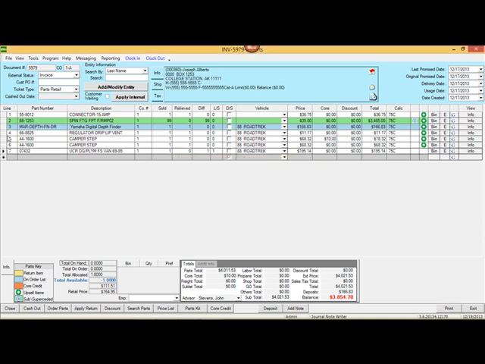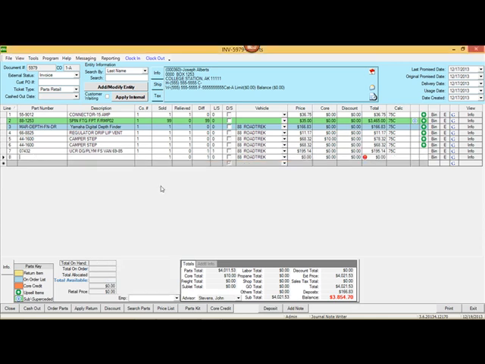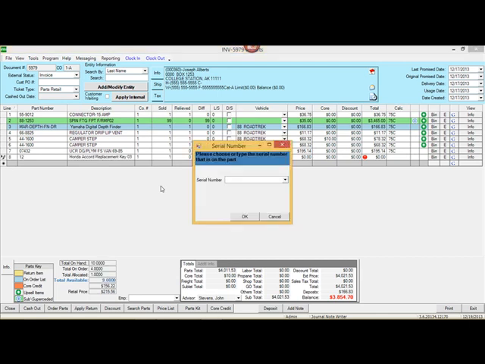There are certain parts that require a serial number to be traced with the part. Infinity will prompt you for the serial number if that part was tagged as a part that requires serial number tracking. Serial numbers can be preloaded in the system for each one of the parts, and if that's the case, you could just hit the drop down and select the serial number for the item that you're selling. In this case, this part has no serial numbers preloaded, so I can type in a serial number and save it with the part.